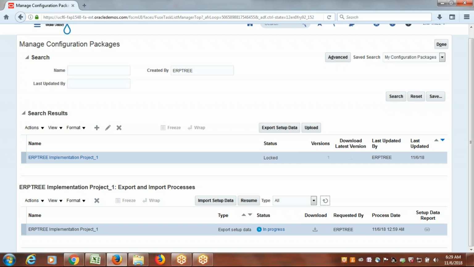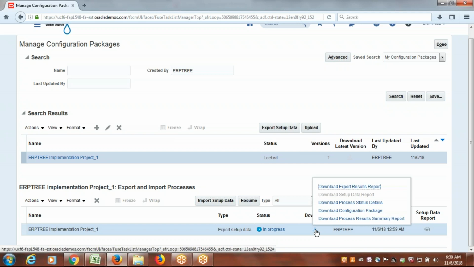Okay, so this is how we have to submit. So it is in progress. It takes a couple of hours because it has to identify all the setups and create the file. Once the file is created, you can see the status as completed. Then the system will allow you to download the file from here. Now also we can download the file, but you won't find all the setups as part of this file. Just click on download. Which file do you want to download? Download configuration package.